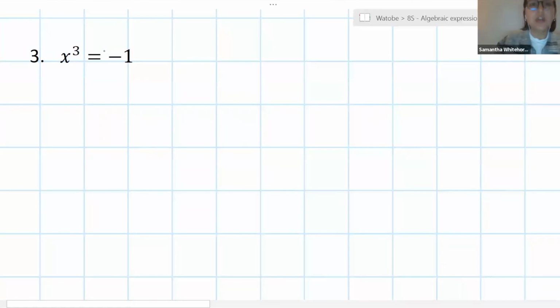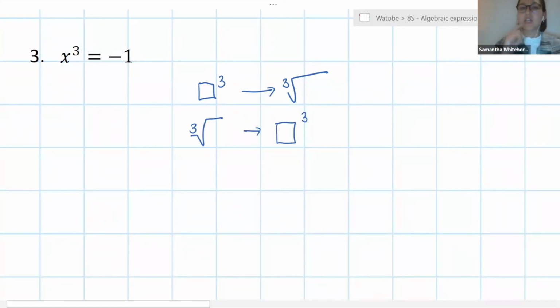Okay, so again, just bear in mind that if we are cubing something, the inverse is to then cube root, and a cube root we write with a little 3 in front of it. And if we are cube rooting something, the inverse is to then cube it, right? And I'm seeing some lovely answers on the chat there. In response to my question of what 3 identical numbers do I multiply together to get -1, you are all 100% correct. -1 times -1 times -1. A negative times a negative is a positive, but times another negative is then a negative.